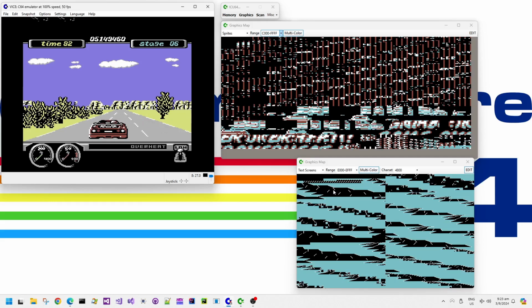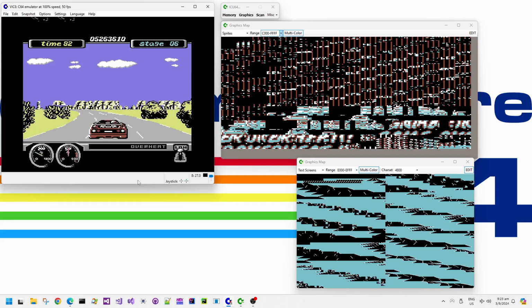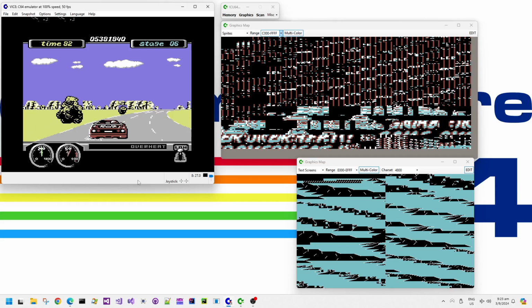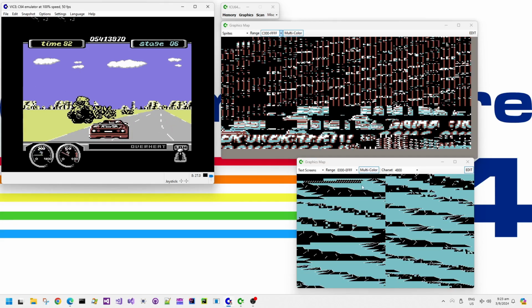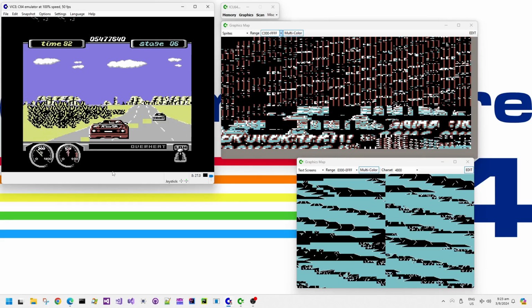So anyway, I think we can safely say that the road data is using an optimized copy routine to copy across a 40 character segment depending on the horizontal road scroll position. And there are probably some left and right margins as well, which fill the road on the left and right hand edges.